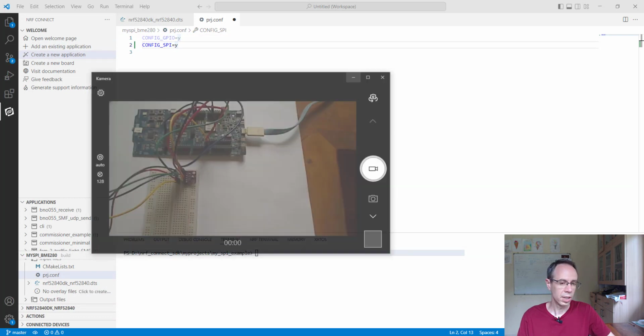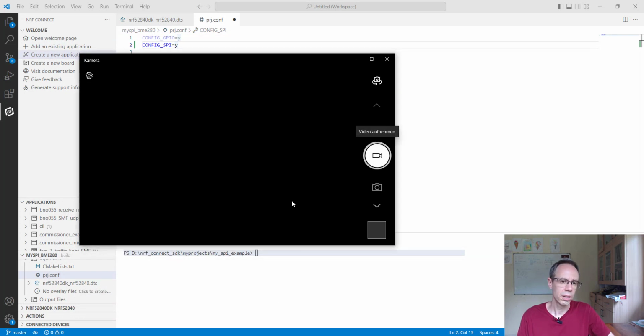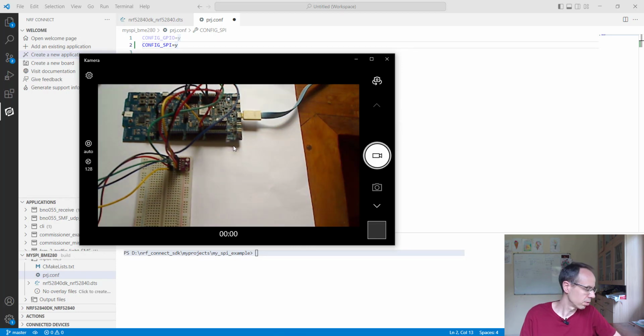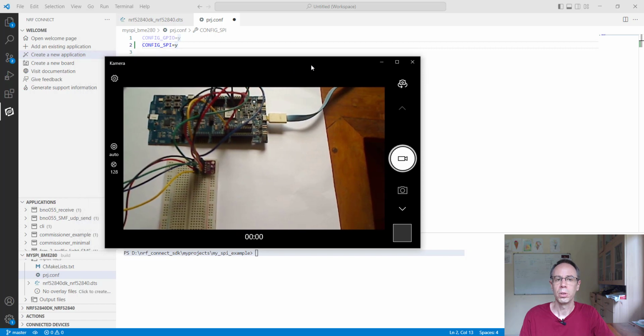You can also see here how I connect the developer board with the BME. I again connect a logic analyzer. These are the left pins. If you don't have one, no problem, but it's always good to check it later. And then what we are doing first is we read out the chip ID again.